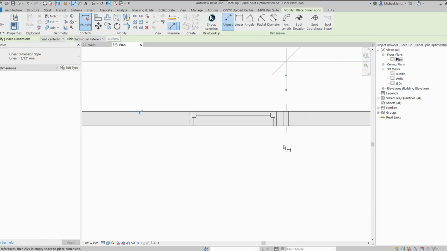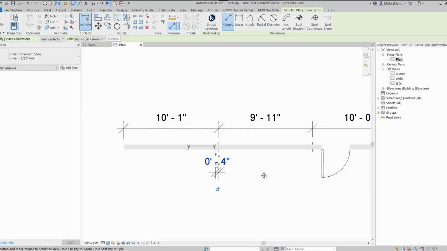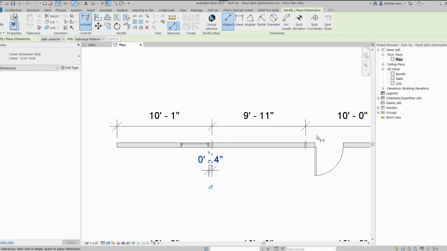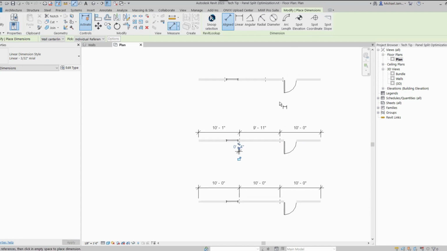And because we set a tolerance of 4 inches to an opening, or 4 inches away from an opening, you'll notice when I take a measurement from the opening to the split marker, that is indeed 4 inches away. And that has also affected the length of the panels that are created thereafter as well.